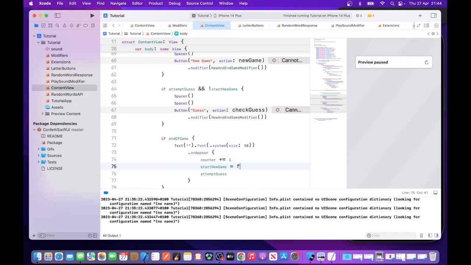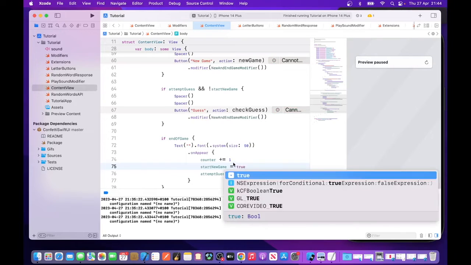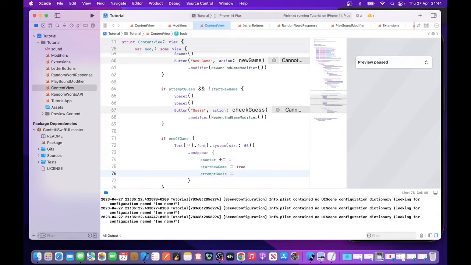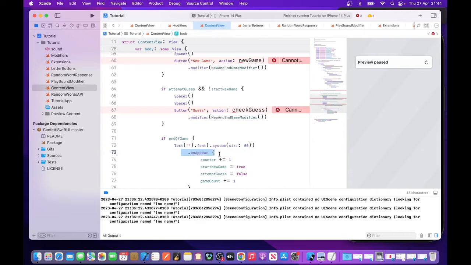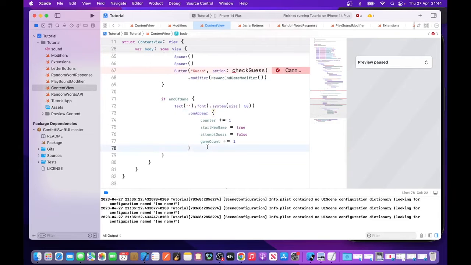Start new game equals true. Attempt guess equals false. Game count equals 1. So this section shows the confetti when it's the end of the game. And the actual confetti functionality will be coming up soon.